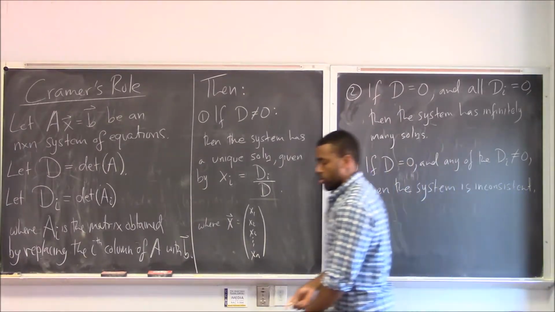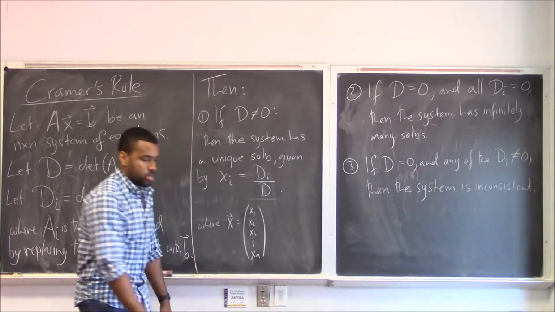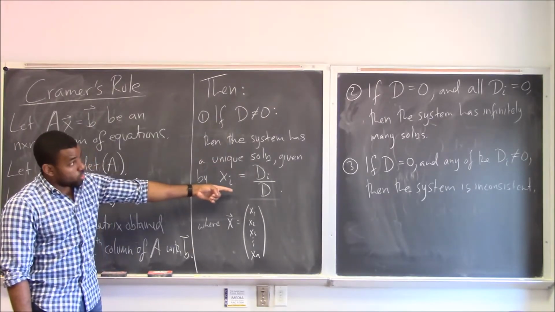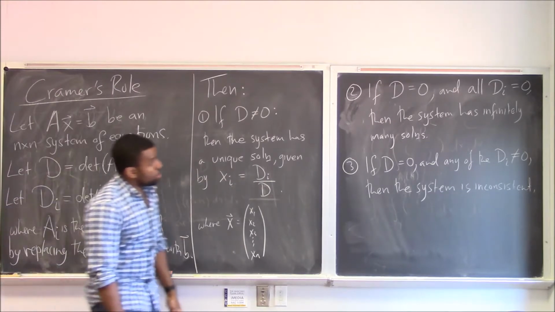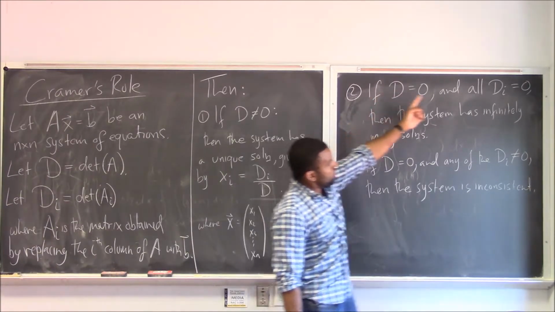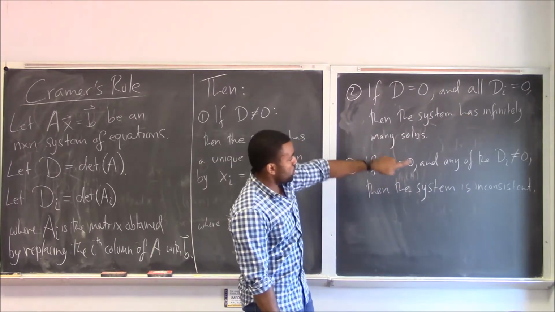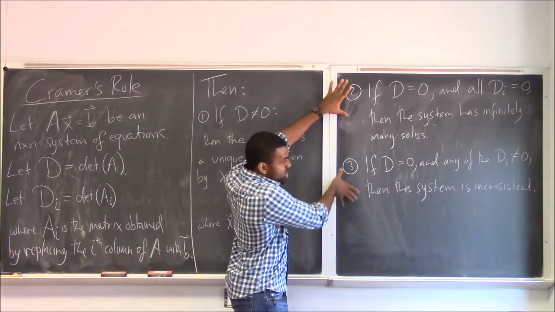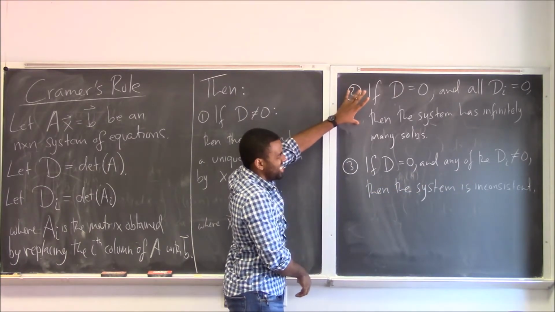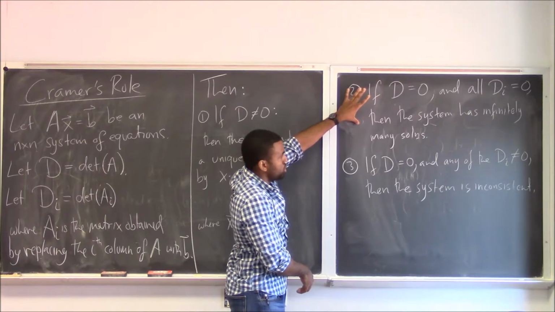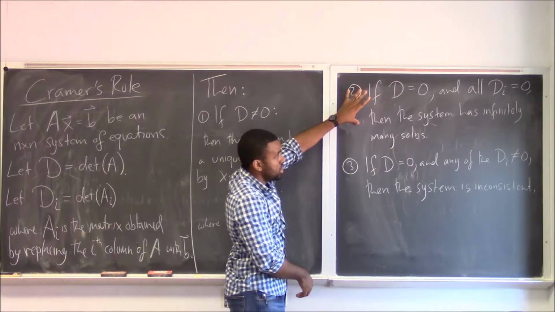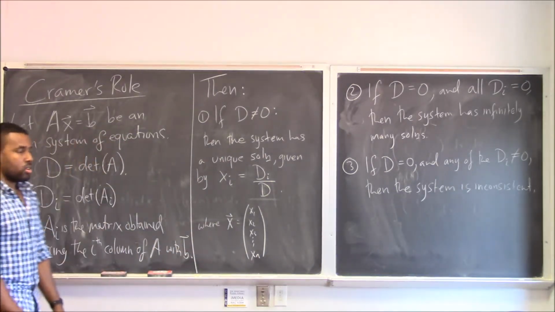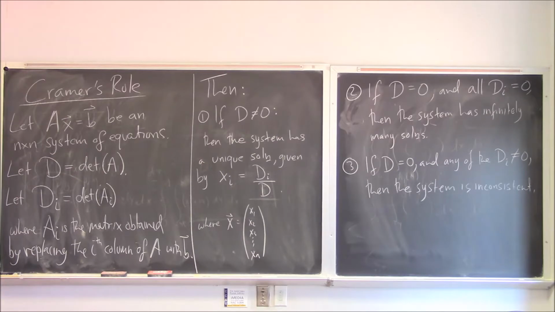This covers all three cases for the possibilities of solutions to a system. You can have a unique solution, and this is how you know you have it for a square system. You can have infinitely many solutions, and this is how you know you're in that situation. Or you can have no solution, and this is how you know. Notice the last two don't tell you what the form of the solution looks like. You have to obtain that by other means. But in the event that you have a unique solution, we know exactly how to find all the variables. It will be found using that formula.